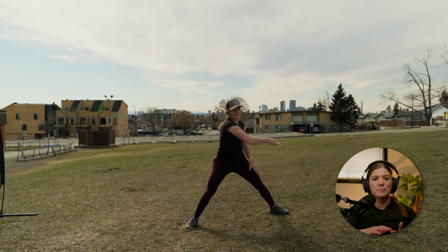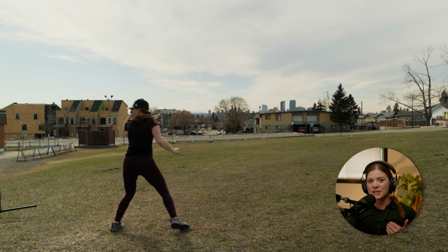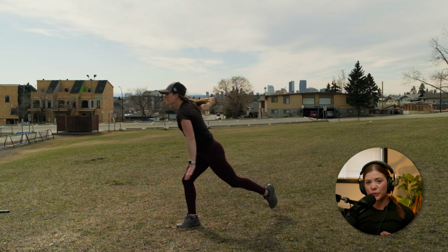So that's something that I noticed, as well as my consistency for my launch angle. I noticed that my launch angle is actually almost always in the negatives. So the number for that ended up being way below what I had hoped for.